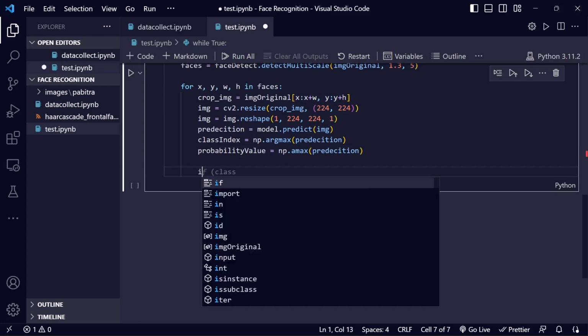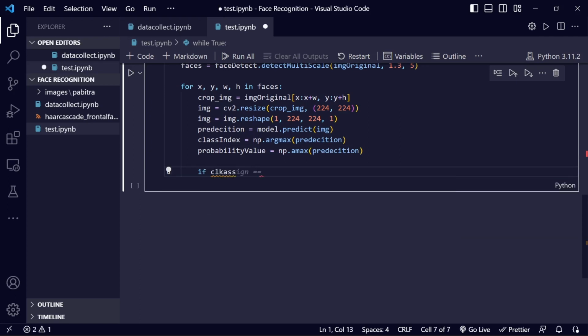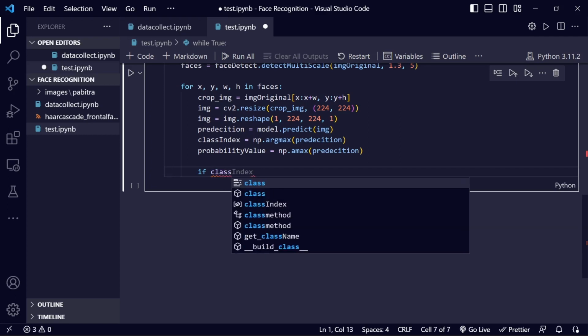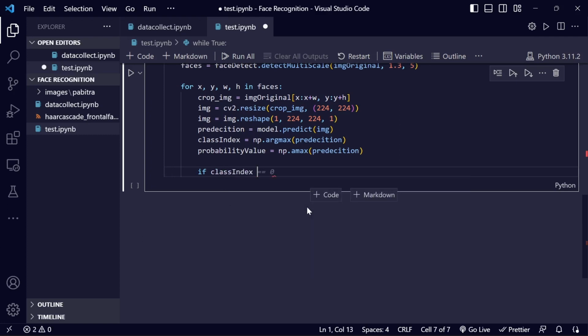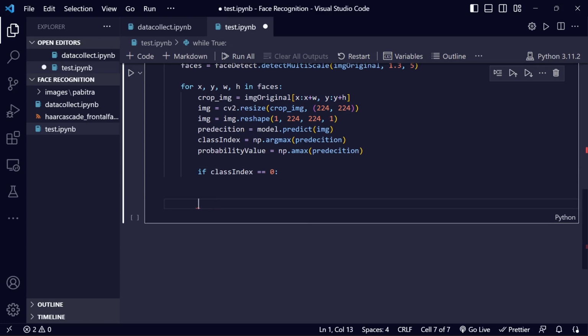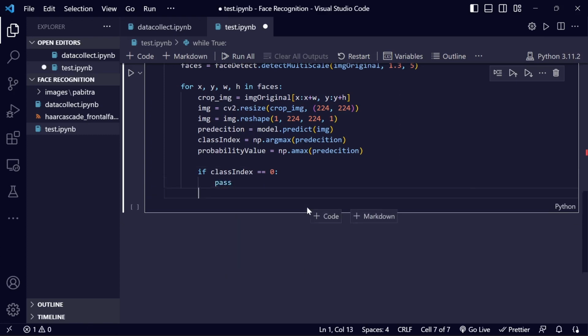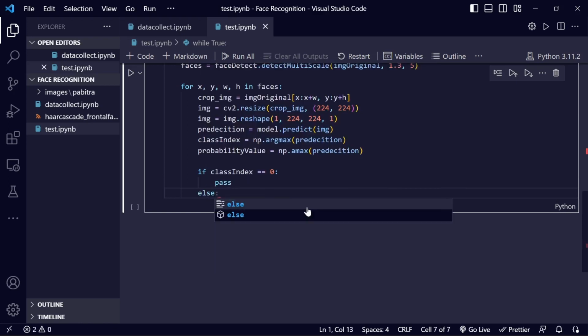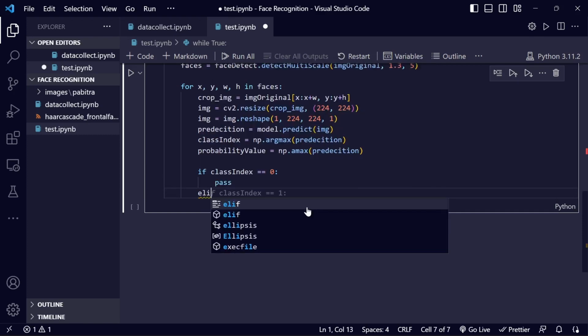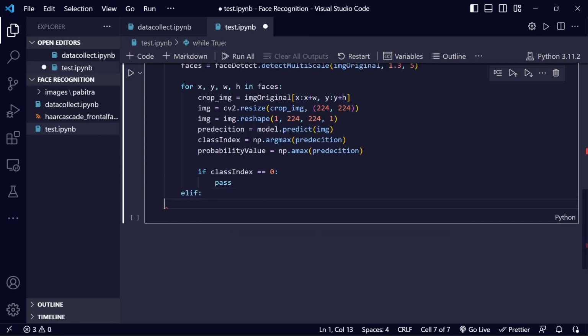Let's suppose if our class index is equal to 0, what will happen at that time? I am going to pass it here. Otherwise, else, no, let's suppose it's elif. Otherwise I want to give it pass. Okay, so I have to fix this and I have to pass.